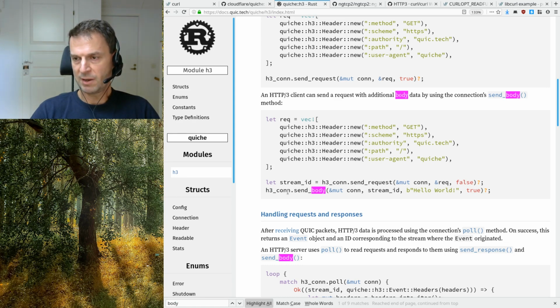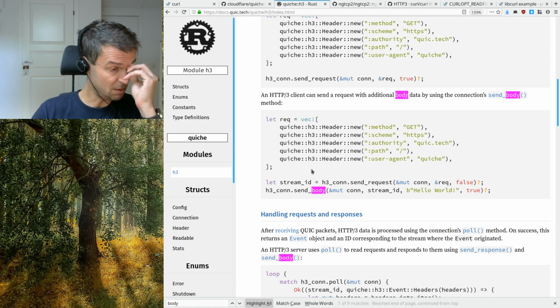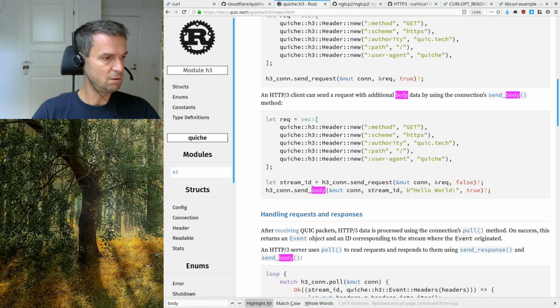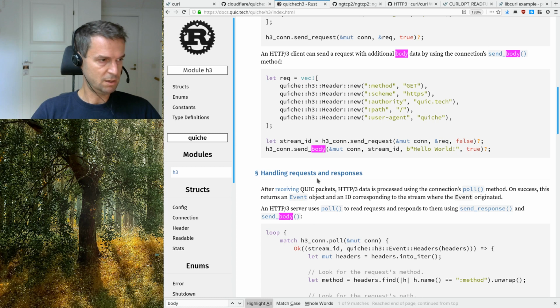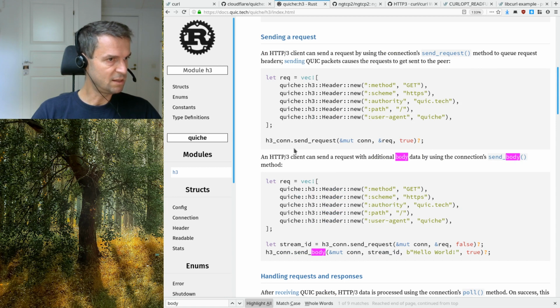And to complicate matters or confuse me even more, the documentation documents the Rust API, which isn't exactly like the C API, but similar. So this is Rust code, I think. I don't know Rust, but look. Sending a request.